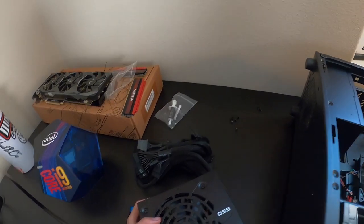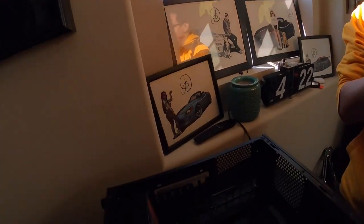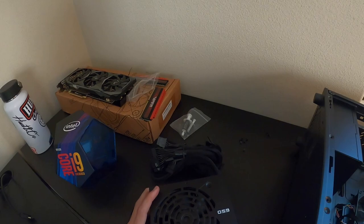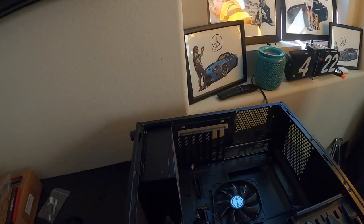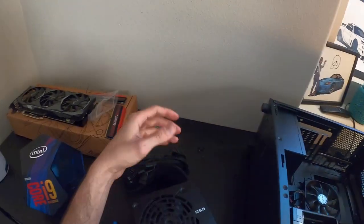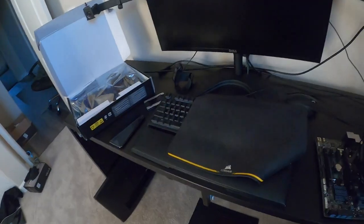Ladies and gentlemen, we have encountered a big mistake. Big oopsie. And you're the one who told me to buy it. I said, look in your computer, and you're like, nah. We already have a 650 watt power supply, so this one's deemed useless. You just put it in anyway. Nah, that's a lot of work. Brand new. Dang. Sam, I'll sell it to you. Oh yeah, you might need it. I could use it, but welcome to the behind the scenes footage of Deej figuring it out. We don't need that anymore. Let me grab that.